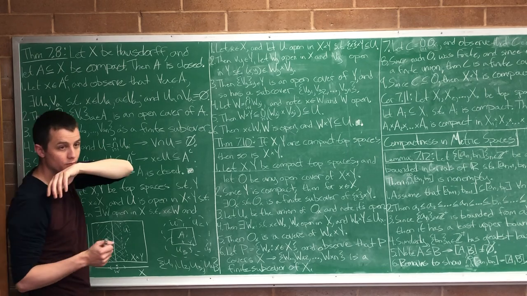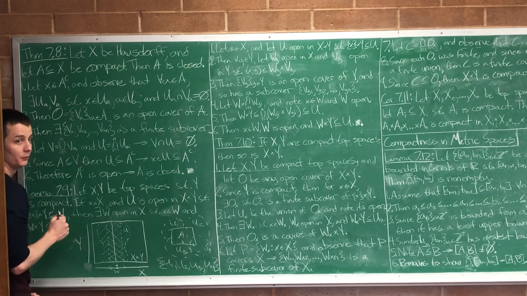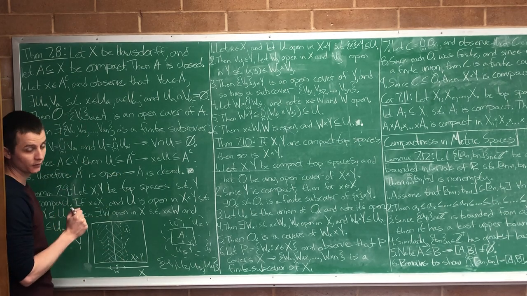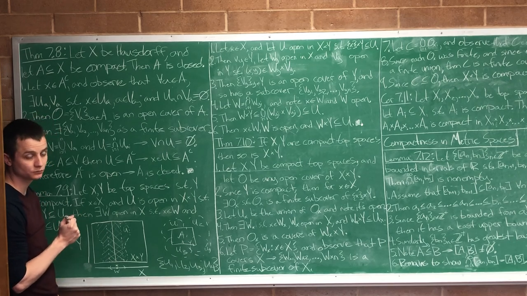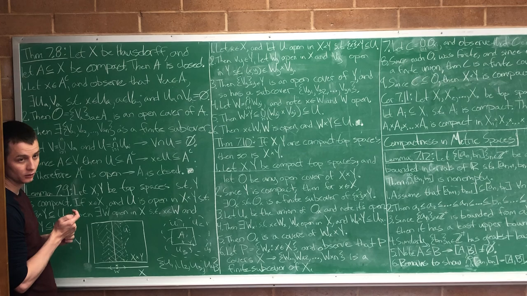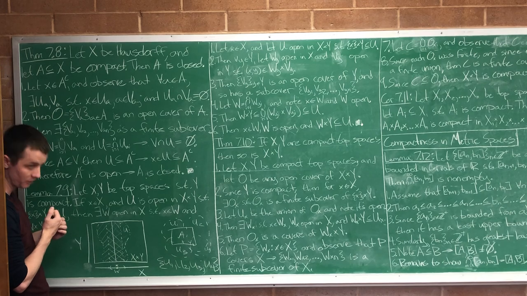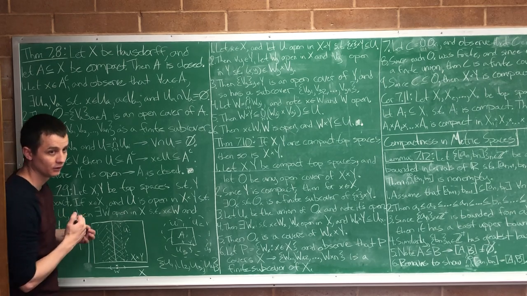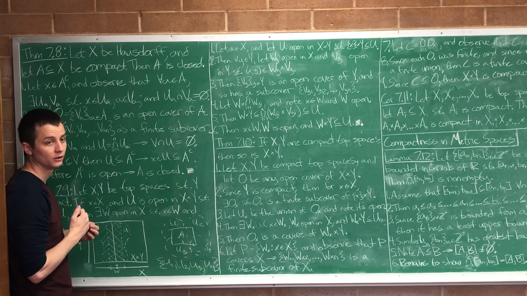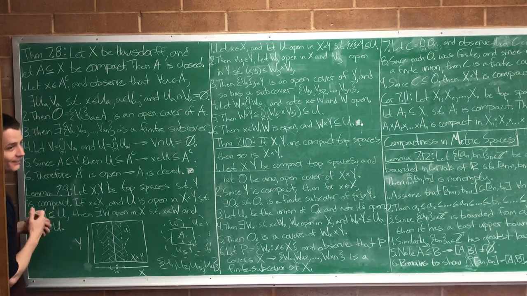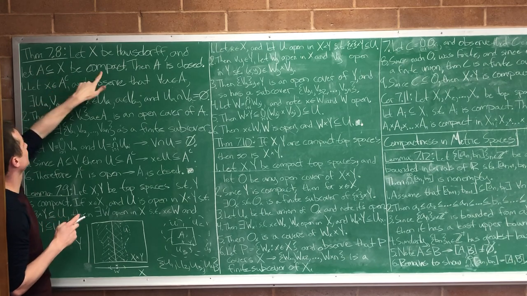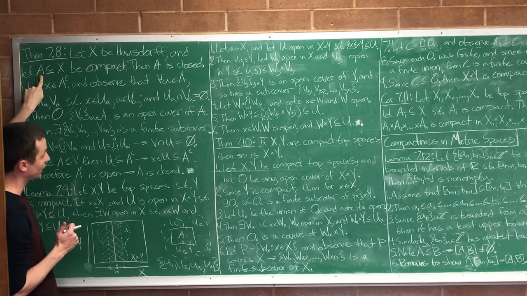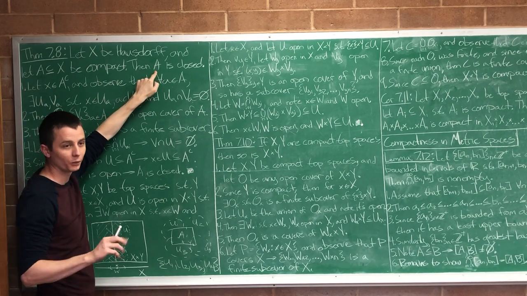Got intuition for what we're doing? In the definition, you said the cover has to be open sets, right? Yes, every open cover has a finite subcover. But the subcover doesn't have to be open? Or subcover is the same set. Yeah, it would be open. How does that make A closed then? Let's find out. That's what we've got to show: if A is compact, if every open cover of A has a finite subcover, then A is closed.